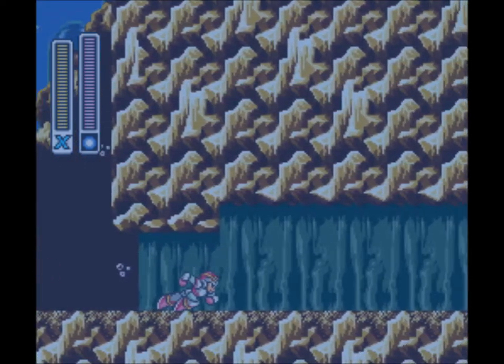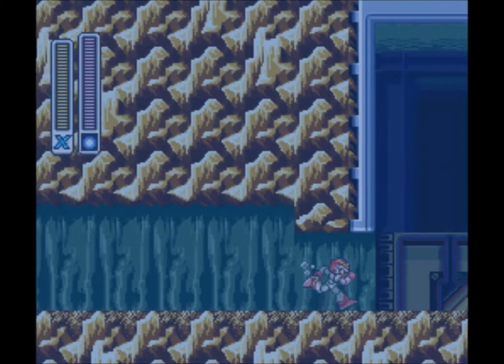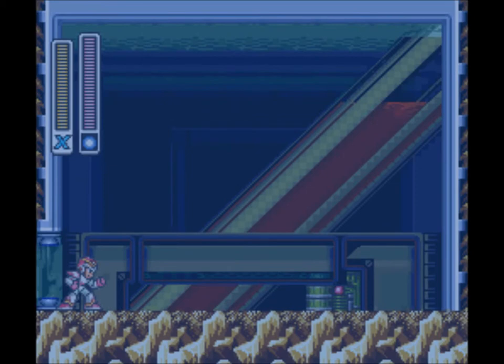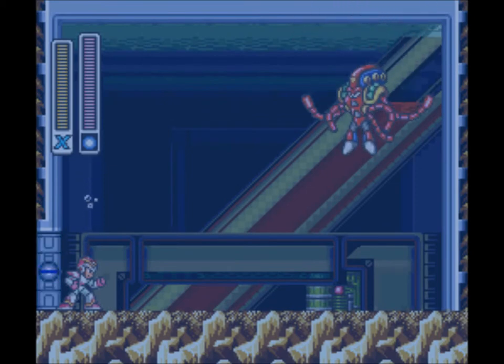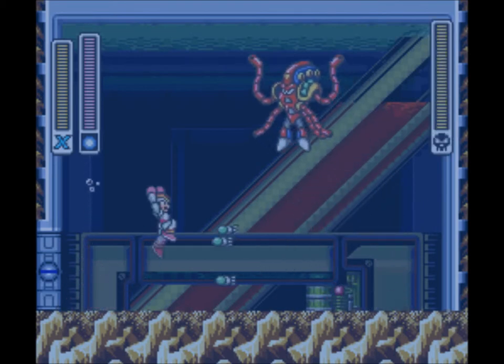Okay, equip rolling shield. I'm gonna go in here and hit Launch Octopus in the face. I'm at 10 minutes here. I think I got enough time to beat him and then we'll have to be done. So I'm gonna see if I can beat him fast. We're going for record here, guys. We're going for record.